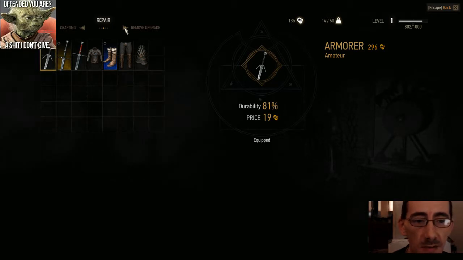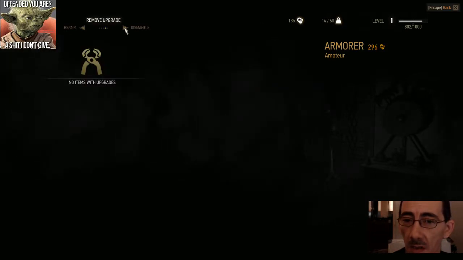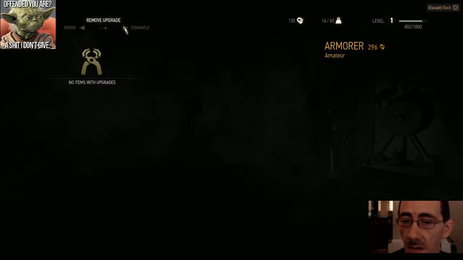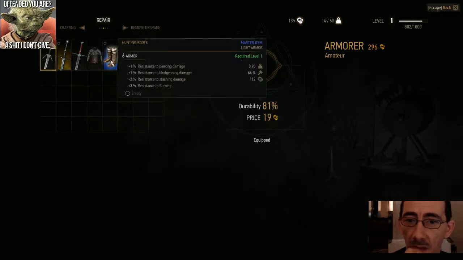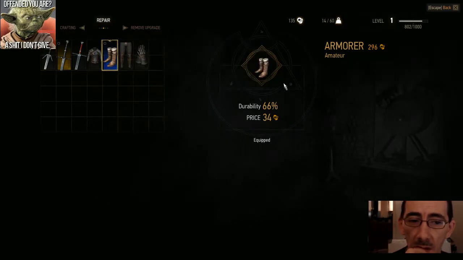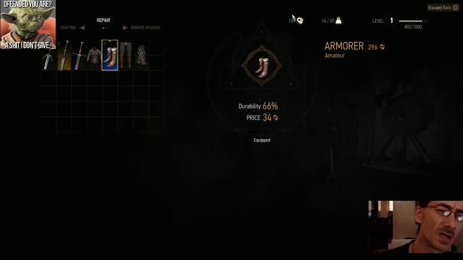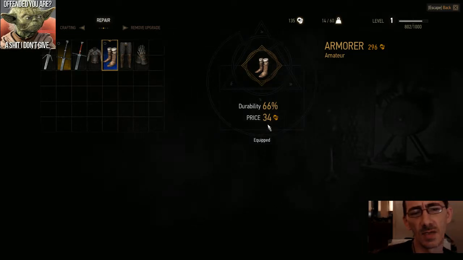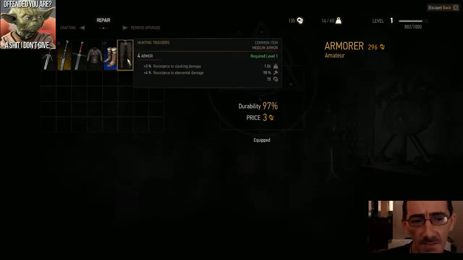So now, is he the amateur or am I the amateur? Repair. No items with upgrades. Remove upgrade. Oh, so I'm at 66 durability. Damn, 34? I only got 135 gold. That cost... Jeez. I need to make some money.